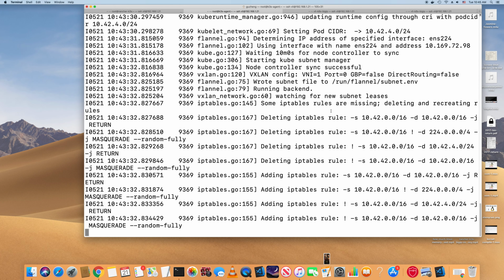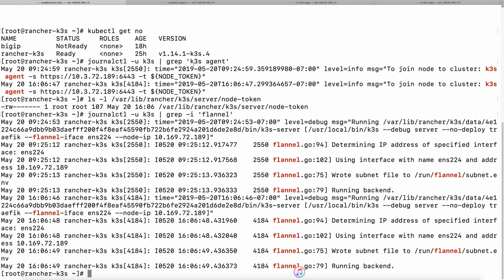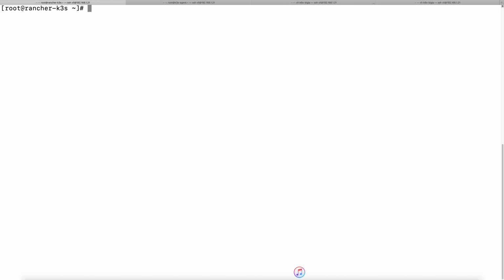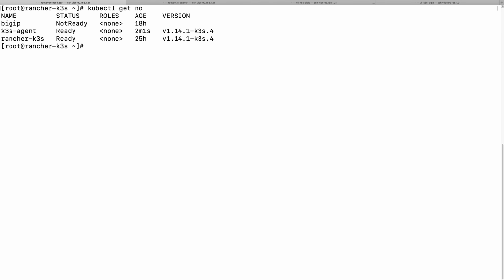Okay, and so let's see if the master node sees the agent node. Okay, so now it's reloaded. The k3s agent node is ready, and let's see what pods we have.